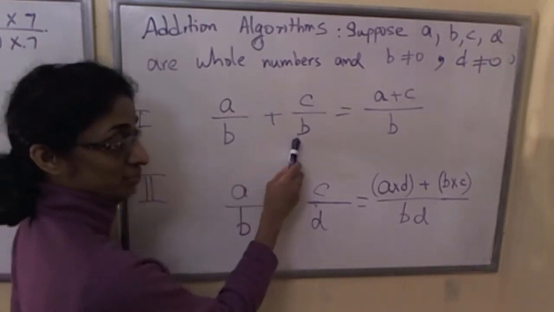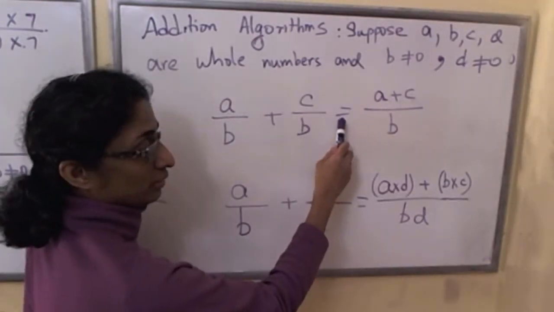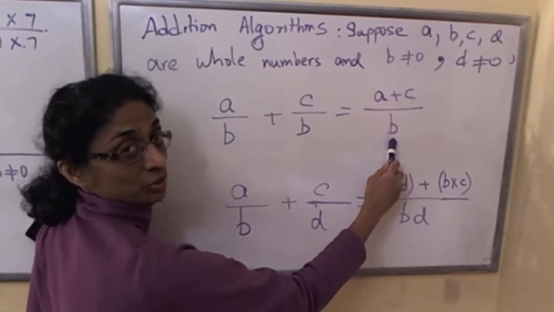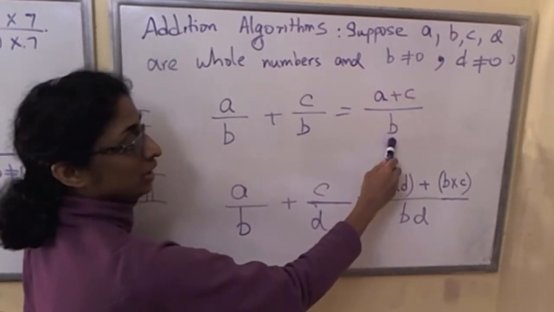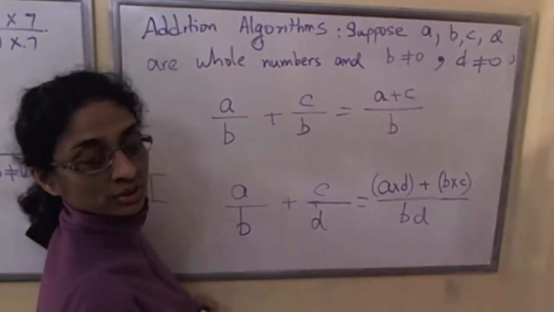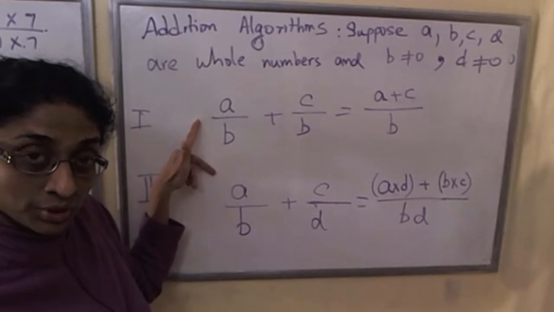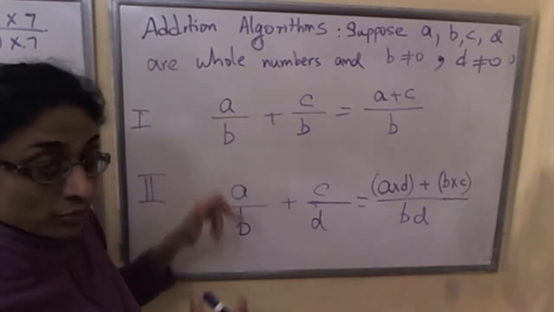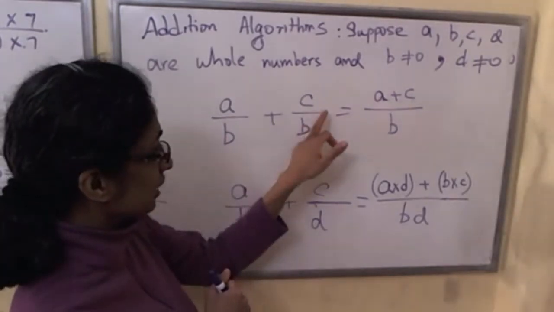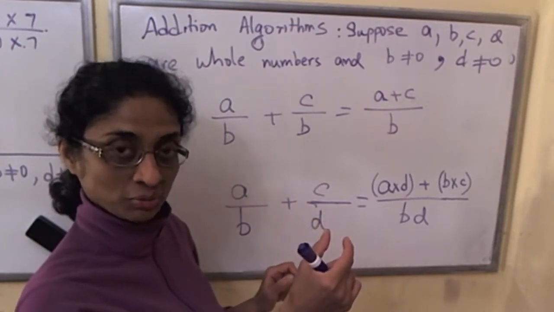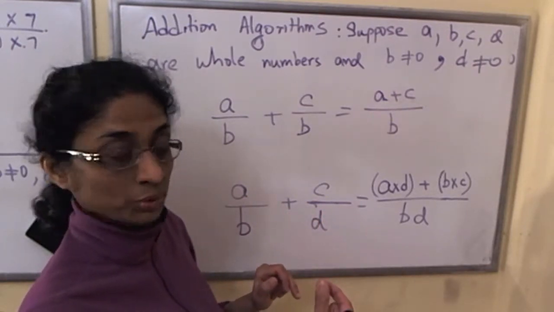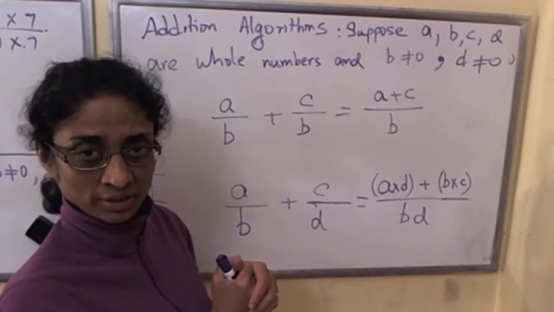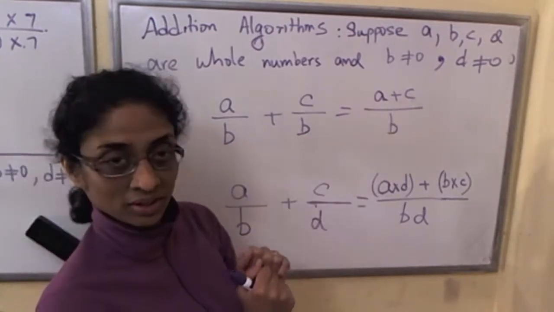Here we have fractions with the same denominator, and as we discussed before, if you try to add them, it's the same as getting a fraction with the same denominator B. The numerator is just adding the two numbers in the numerators, A plus C. This one was pretty clear from before. And remember the logic of it: A over B is A copies of short segments, each of length 1 over B. C over B is C copies of short segments, also each of length 1 over B. So here we are adding things of the same type, segments of length 1 over B. That's why we could just add like that, A plus C.